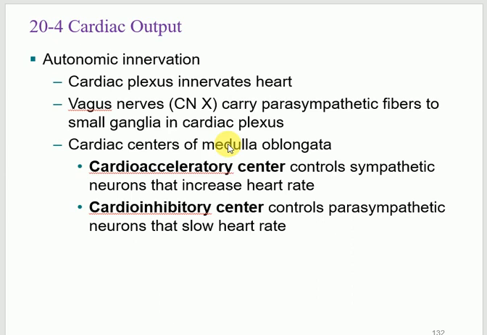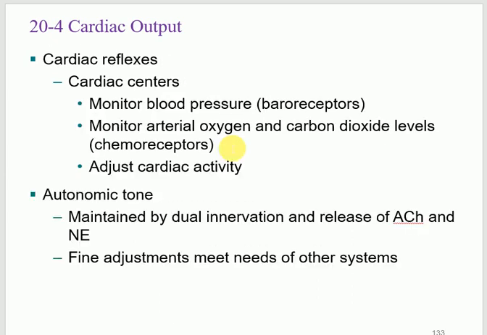Like if I'm going to fight, what's going to happen? My brain understands that we are in this situation. We're going to fight. So the cardiac acceleratory center in my medulla will use the sympathetic to go to the heart and speed it up. So I just gave you one example. If you're fighting, your brain knows that you're going to fight, and it gives the cardiac acceleratory center the upper hand, giving the sympathetic the upper hand, and you speed up the heart. Is that clear? This is sympathetic and parasympathetic.